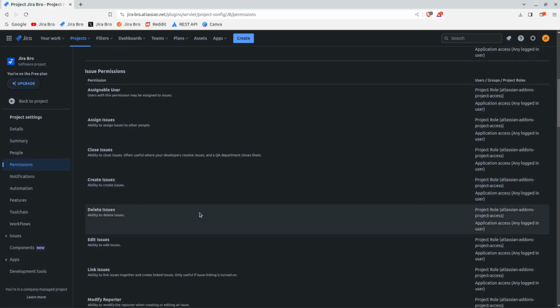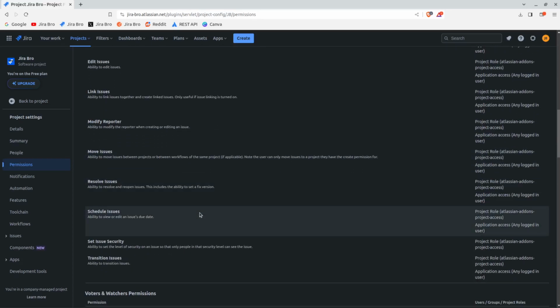Delete issues. Ability to delete issues. Okay. Now, you also want to be aware of this, because you cannot let anyone to basically delete the issues, right?